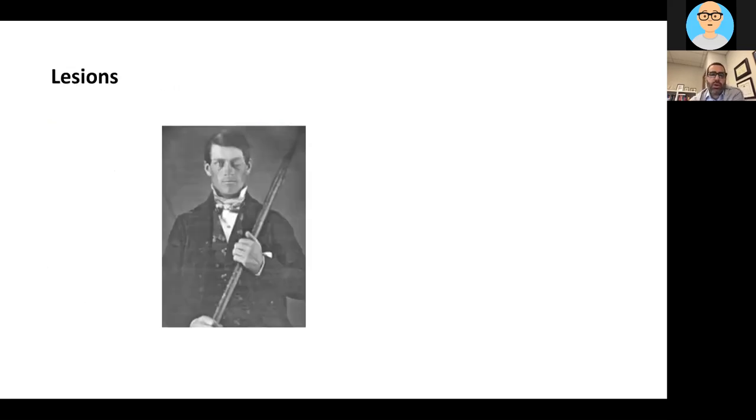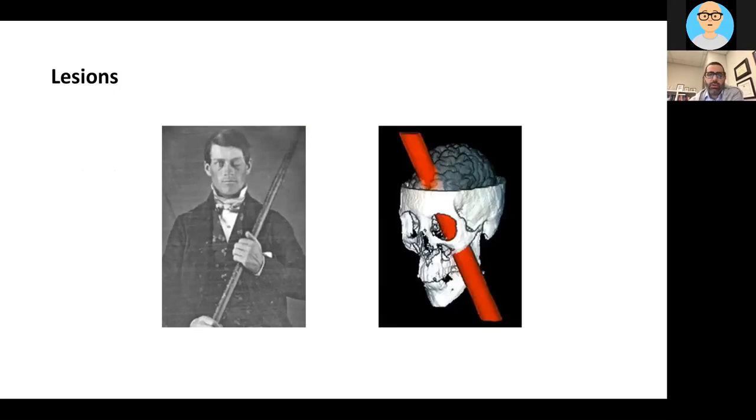So of course, lesions. As you know, this gentleman is in the lore of neuroscience. Phineas Gage is his name. And as we know, this was one of the first anatomical pathologic links between a traumatic brain injury, as a result of a railroad spike while he was working on a railroad, resulting in actual change in behavior. And the interesting part is that when his skull was reconstructed to create this 3D reconstruction of a CT scan, you can see that the spike went through the bottom of the zygoma, which is this bone over here in the cheek, through the bottom part of his brain and out the other side. It was what we call a through and through injury.